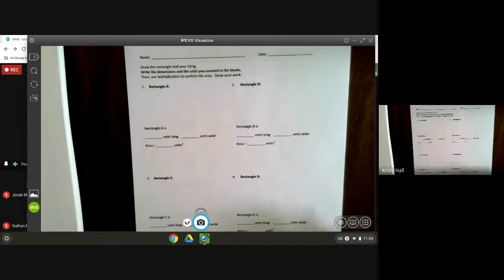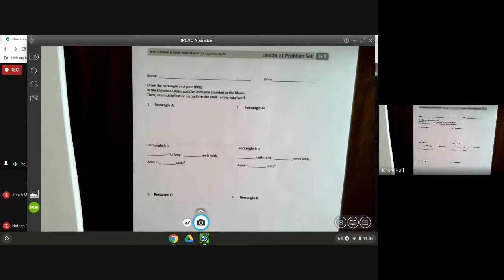Okay. Hi, everybody. Today we are working on our lesson 11 from module 5. Today we're going to be finding the area of rectangles with mixed numbers, so whole numbers and fractions. We're going to be drawing some diagrams to show tiling, and then we're going to do some fraction multiplication along with that. How the problems would have worked in school is a little bit different than how we're going to do it here today. So some of the directions may not totally make sense with how we do it, but just follow along with me in the video.